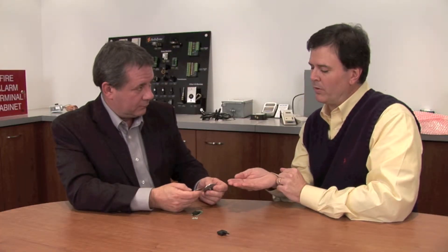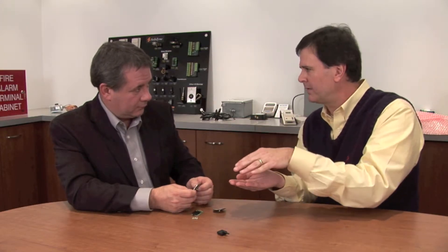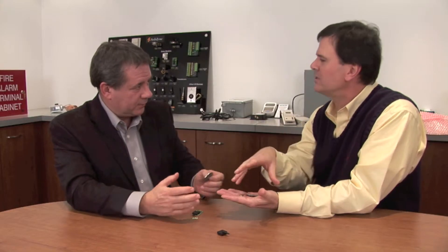At that point you've got a capacitive sensor. But the one unique thing that CETRA does at the next step is they take that clamshell, put it inside a press, and punch it to basically flatten it out a little bit. This creates the radial positioning of the diaphragm — pushing it out just a little bit. It stretches it like a drum. That radial tension does wonders for the sensitivity of the sensor.